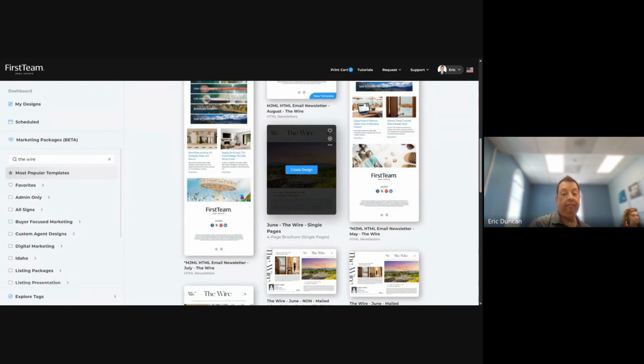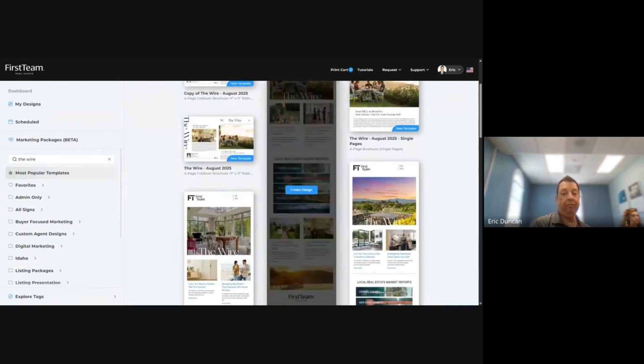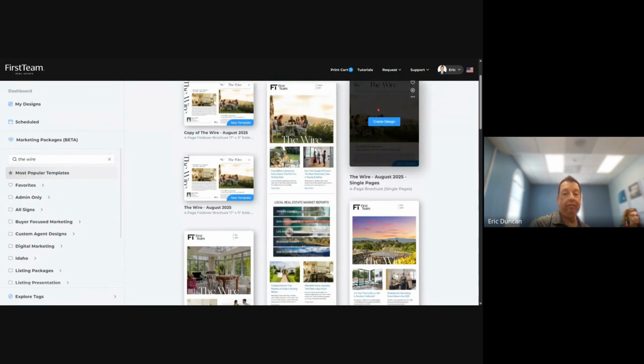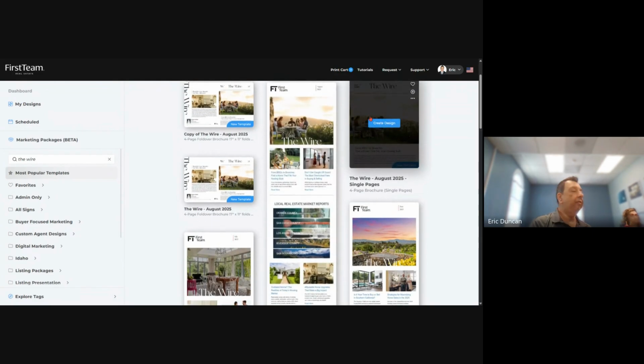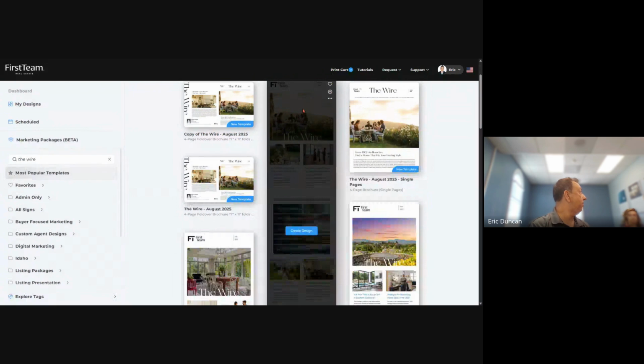And then you have single pages. So that's a 4-page brochure, the same as this one. So this is August, right? The easiest one to do, if you just want to print it yourself and hand it out when you're door knocking, is probably the 4-page. By email, that is the cheapest and easiest one to do of all of them.